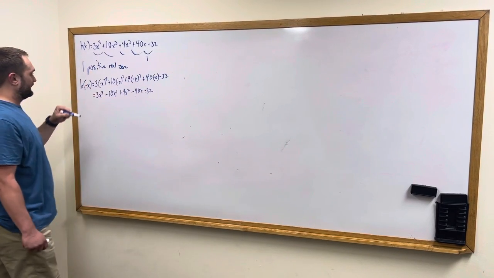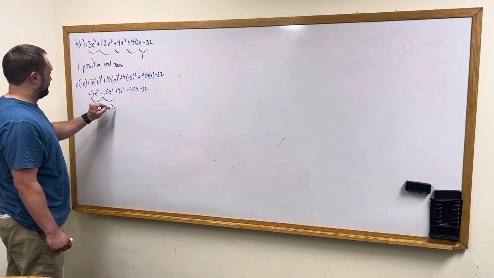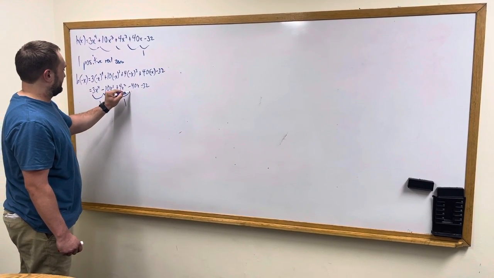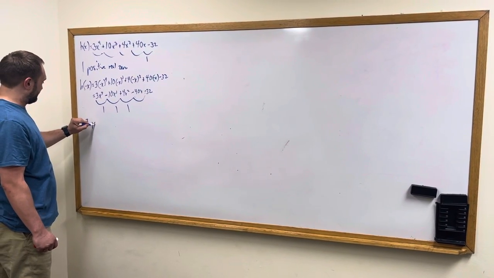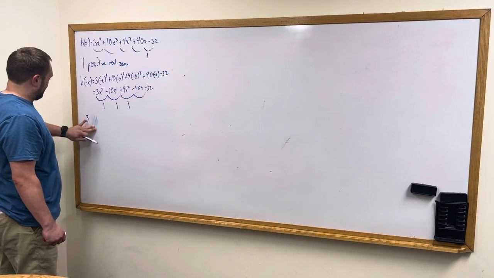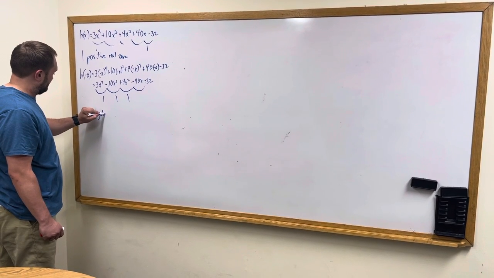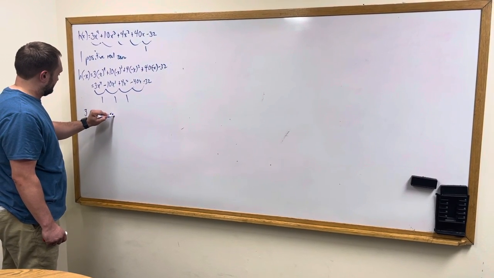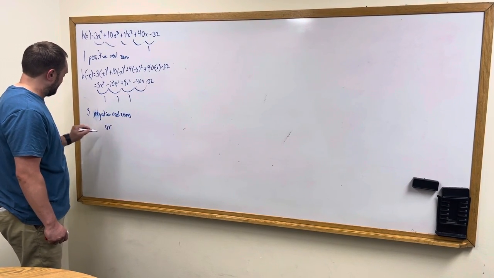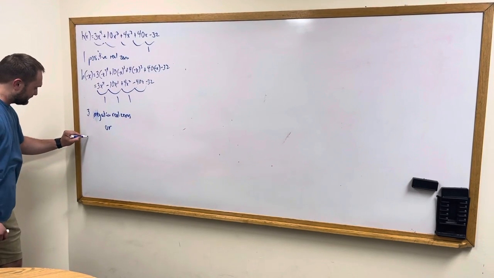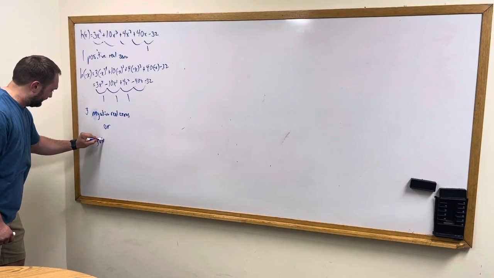And then we'll do the sign changes again. So we have positive to negative, that's 1. Negative to positive, that's 1. Positive to negative, that's another 1. And the negative never goes down. So we have three negative real zeros, or we subtract by 2 for this one, so we could also have one negative real zero as well.